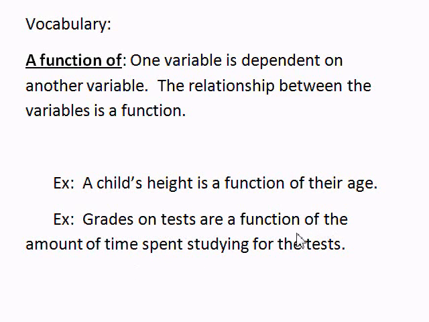Let's look at another example. Grades on tests are a function of the amount of time spent studying for tests. Why? Because the grades you make, one variable, are dependent upon the amount of time you spend studying, another variable. Please note that our rule still applies that to be a function, one input should give you only one output.